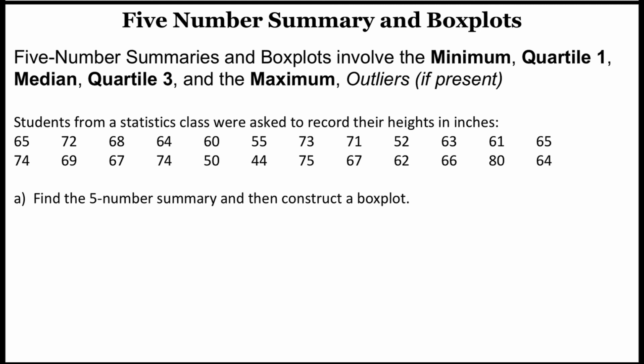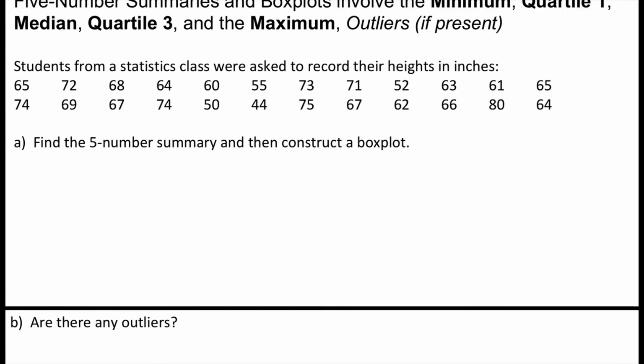This is probably the last time you'll do it. If you have a calculator, you can do it a lot easier. But I want to show you by hand once to see how it works. Minimum and maximum are pretty self-explanatory. The minimum is the lowest, maximum is the highest. Median, you guys know how to do. But quartile 1 and quartile 3 won't make sense unless we actually do it by hand. So let's do this one by hand.